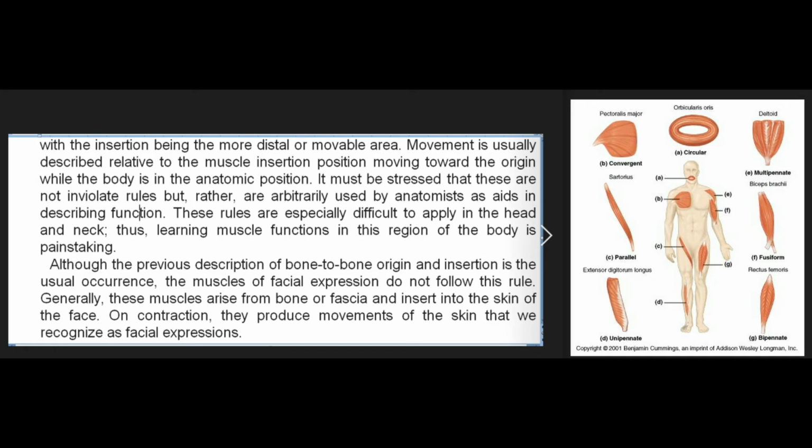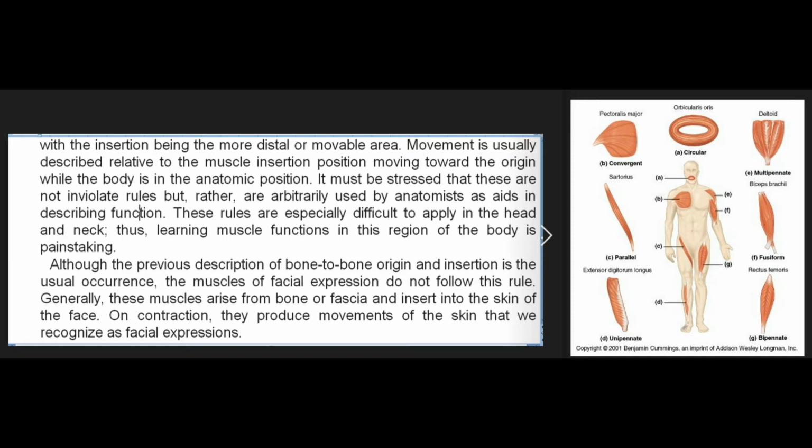Movement is usually described relative to the muscle insertion position moving toward the origin while the body is in the anatomic position. It must be stressed that these are not inviolate rules but, rather, are arbitrarily used by anatomists as aids in describing function. These rules are especially difficult to apply in the head and neck, thus, learning muscle functions in this region of the body is painstaking.